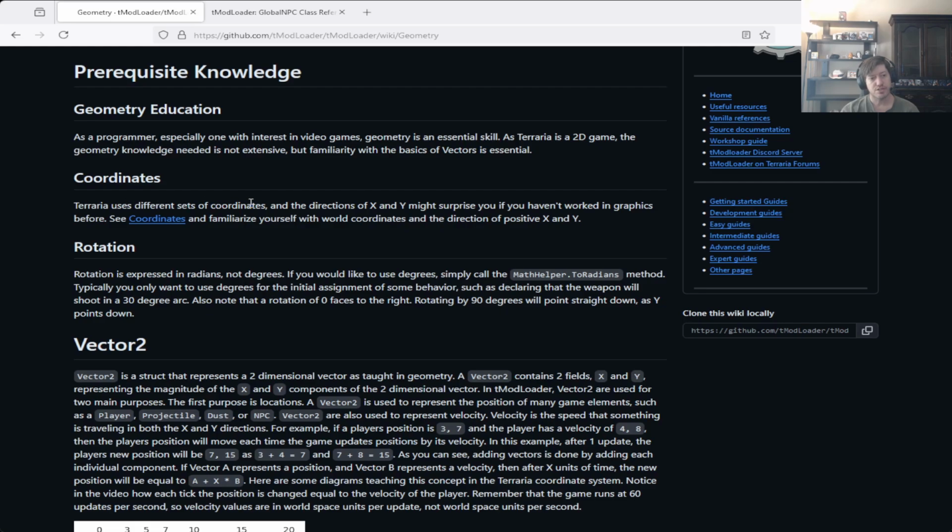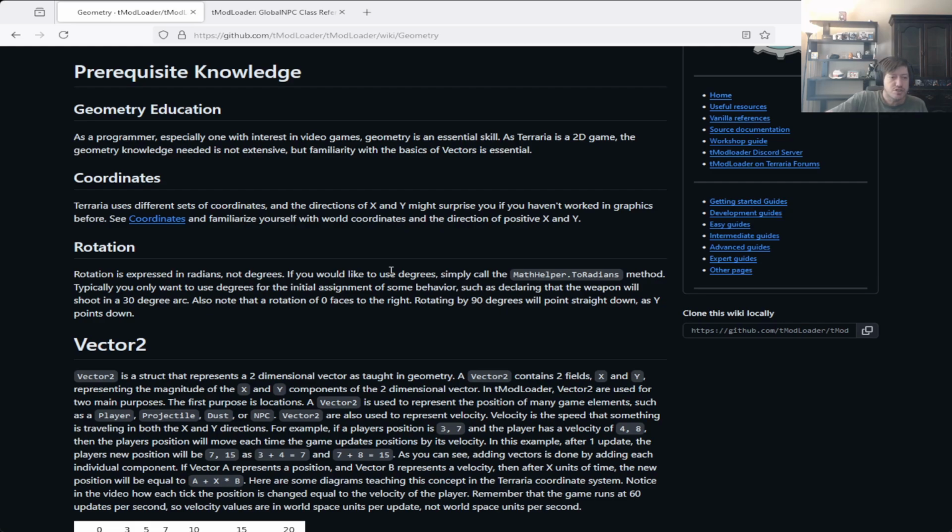Terraria uses different sets of coordinates, and the directions of x and y might surprise you if you haven't worked in graphics before. See coordinates and familiarize yourself with world coordinates in the direction of positive x and y. We just covered that, so we don't need to worry too much about it.